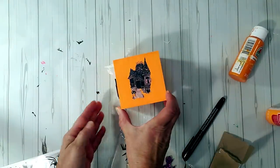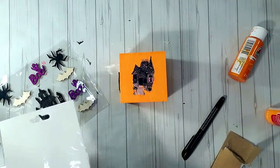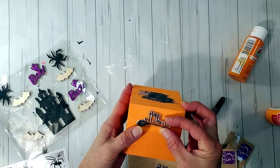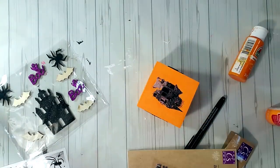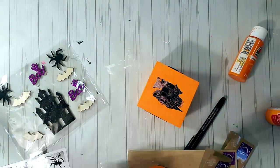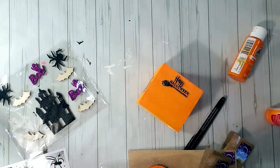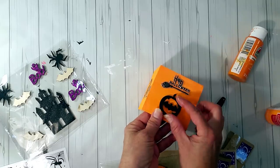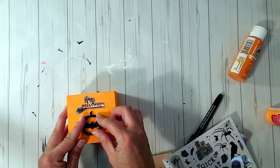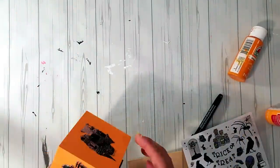You know, after I started making this, I was impressed. I was like, oh my God, I can't believe this little Dollar Tree wood box turned out so amazing. So I'm going to grab this Happy Halloween sticker and place it on the other side. Now I'm just going to place down that bat that's in a pumpkin form right underneath. I also added a black spider.